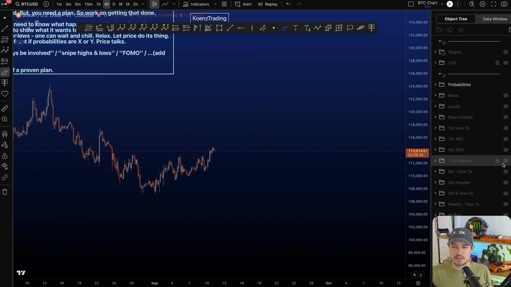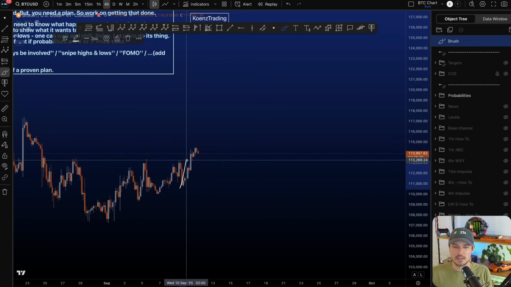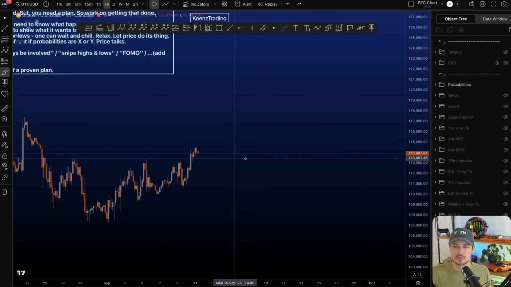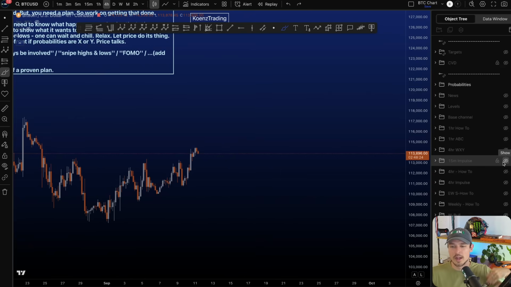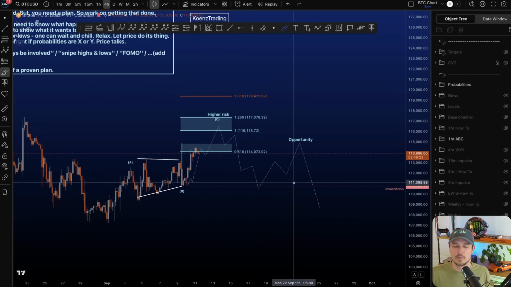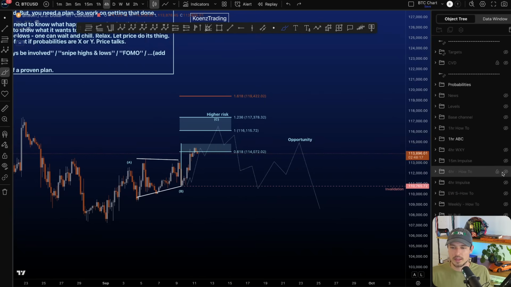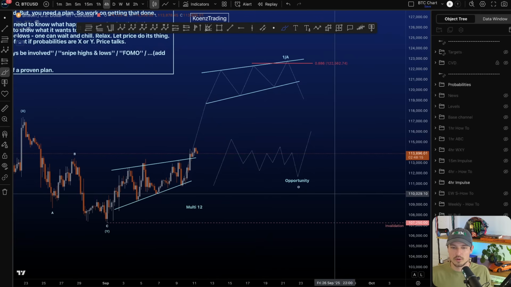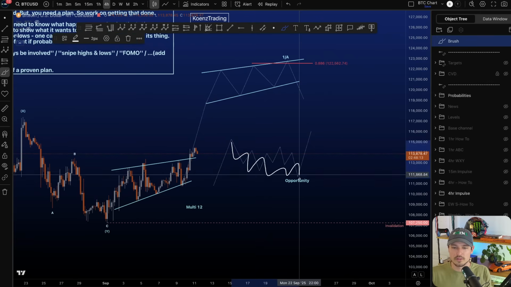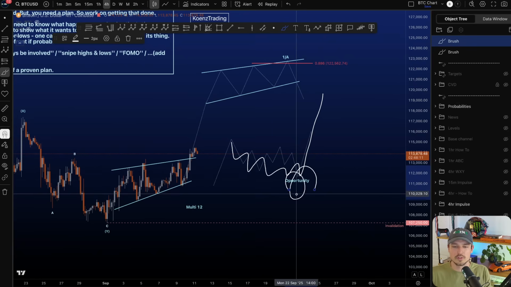And then locally, price will give us the information that we need. We can definitely count this as pretty much a finished or close to finished impulse to the upside, so a retracement sometime soon will not be a surprise. But then the retracement will give us the info. In a bearish count, we look for 5 down, 3 up opportunity. In a bullish count, we're looking for 3 down and then 5 up opportunity.